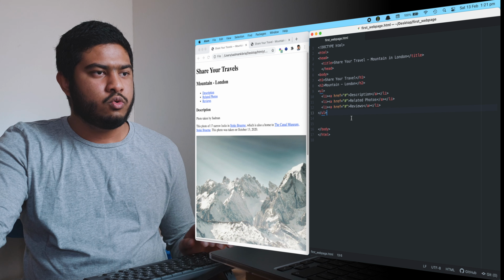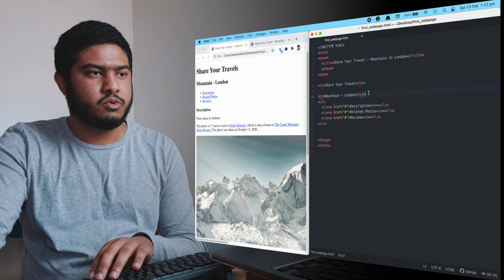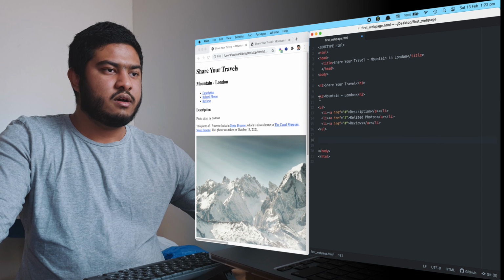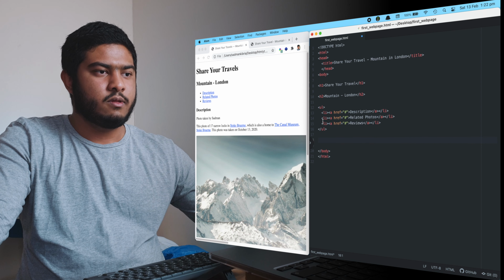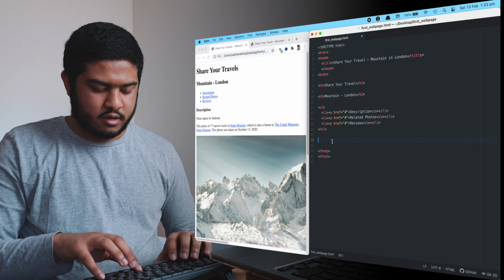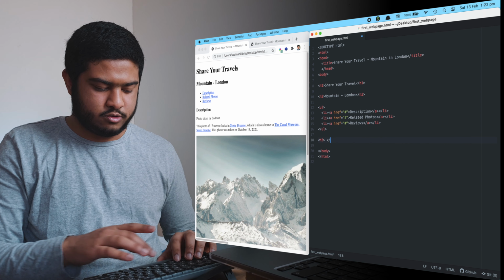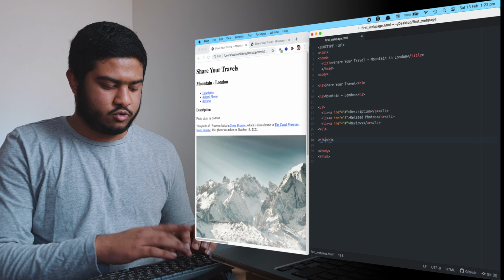Now the next thing we have to do, we have to just add a bit of spacing over here, just to make it a bit more clear what we're doing. Okay, there you go. Now, the next thing we're going to be doing is we're going to be using another heading tag for this description text over here. So we're going to be using H3 tag, H3 opening and also close it, H3, and there you go. And in between we're going to be writing description.